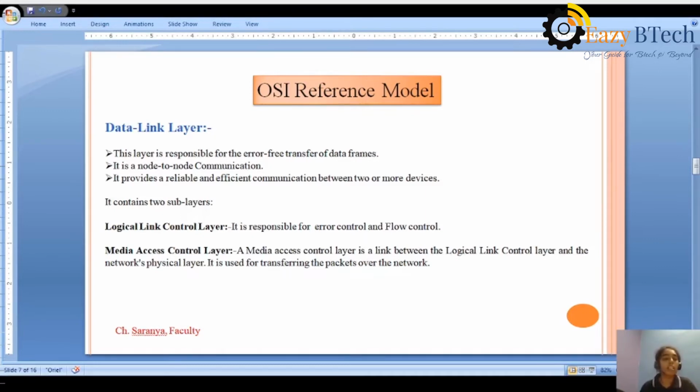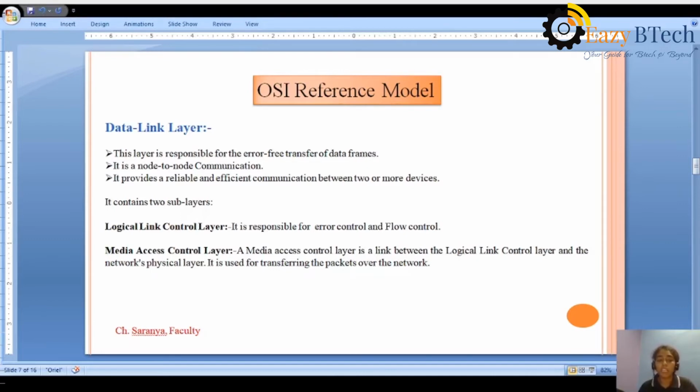LLC, logical link control layer. Next one, medium access control layer. We can call it the MAC layer. So the data link layer is divided into these two sublayers, and the functionalities are divided between them.